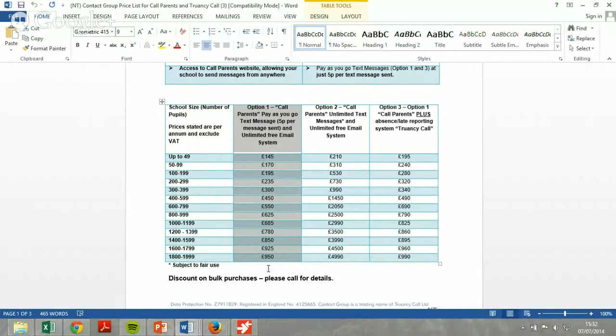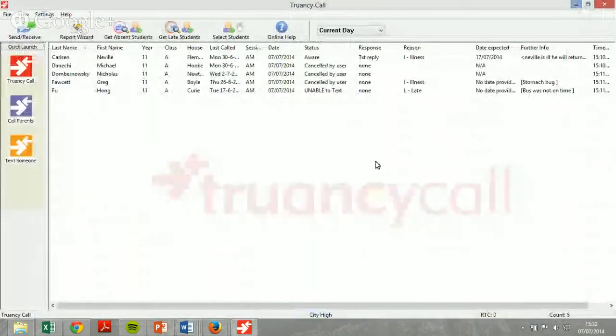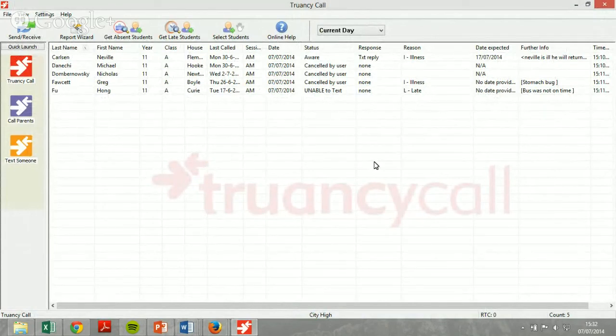Okay, another question received from Stephen about Reggie. What devices does Reggie work on, John? So Reggie works on Android and Apple phones. So if you have the Apple market on your iPhone, from iPhone 3 to 5S, it works on all those devices. It can also work on tablets as well.